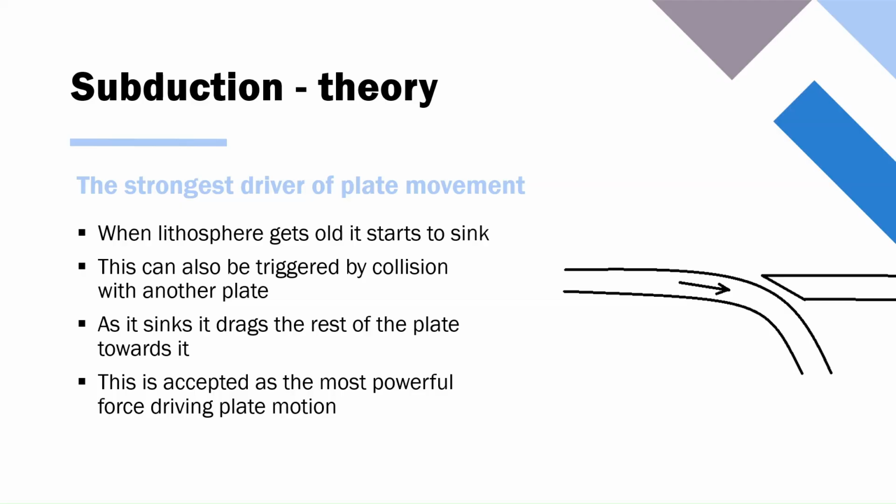So, the theory of subduction. Once a section of lithosphere gets old enough, it will start to sink into the asthenosphere below it. This is a process known as subduction. It can also be triggered by collision with another plate, which we will talk about later. If you look at this diagram, as it starts to sink here, it drags the rest of the plate along with it, and this is applying a moving force to the plate. This is currently accepted as the most powerful force driving plate motion, so it seems like a good place to start in adding plate movement to our simulation.